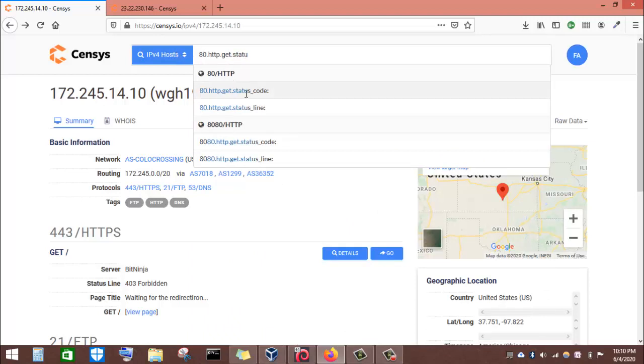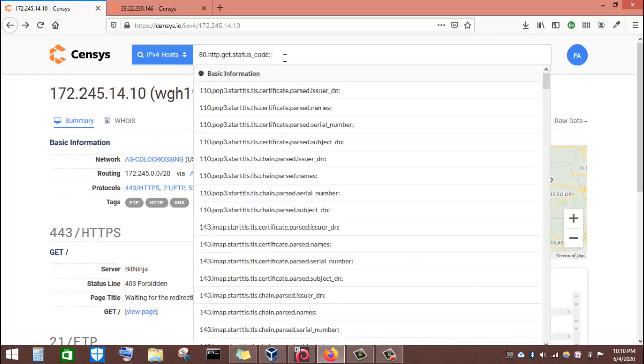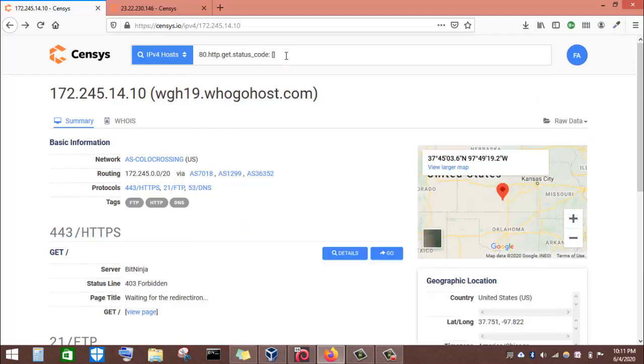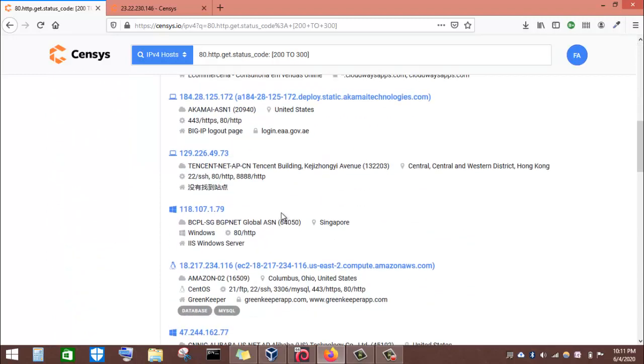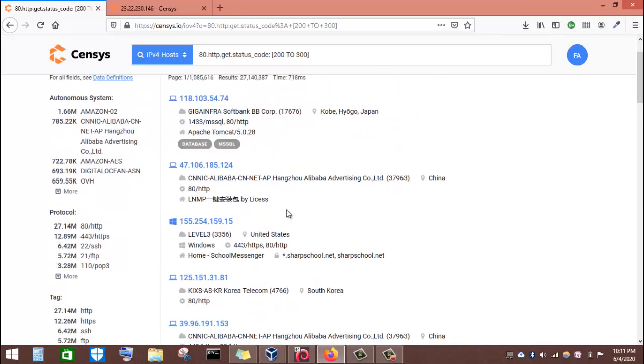Okay, so let me just get it here. Status code, and then if we are using an inclusive range, square bracket, say 200 and then 300, and then we hit enter. All right, and then we were able to find the devices that meet that search criteria, and we can click on each of those devices and then see further detailed information about the devices.